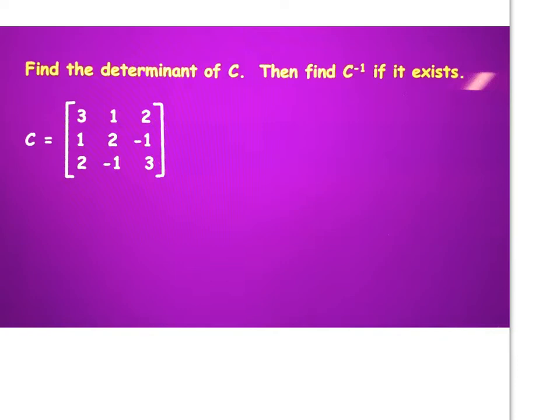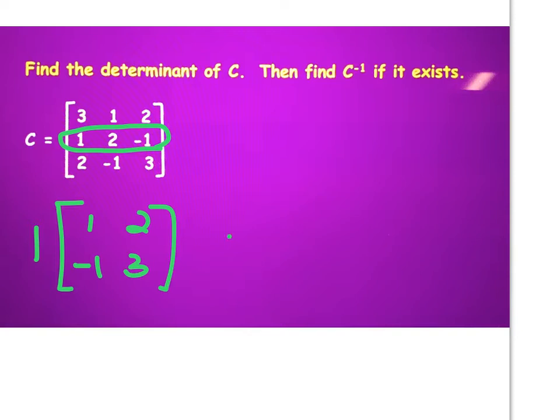What we're going to do here to find the determinant is take the top row, the second row, whichever is the easiest row you can find. This time it's the second row because the numbers are smaller. Pull the 1 out. The 1 is in the second row, first column. So ignore the second row and the first column and write the other 4 numbers, which would be a 1, a 2, a negative 1, and a 3.